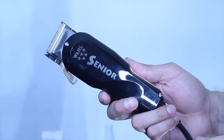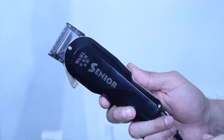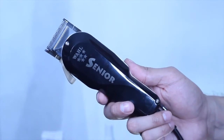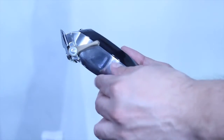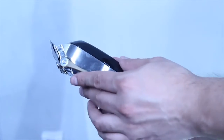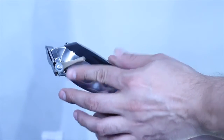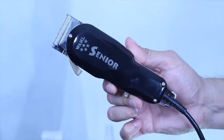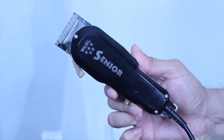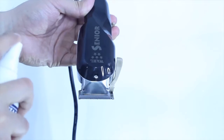The 5-Star Senior Clipper is designed for traditional on-scalp tapering and fading, precision fades, and clipper over comb work. The high-impact, durable aluminum metal bottom housing is constructed to withstand all the regular wear and tear in your salon or barber shop. Made in the USA, this tool has been rated one of the best barber clippers in the industry for its precision and high quality.